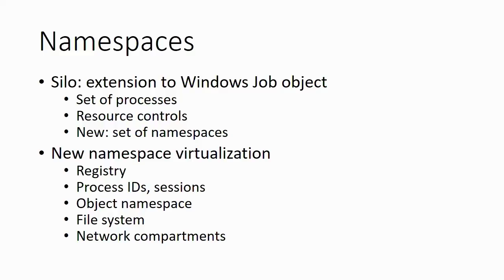Now, if you're used to the underpinnings of containers on Linux, they talk a lot about namespaces. Linux is a lot more decoupled system than Windows, because quite often the different subsystems are built by people who don't talk to each other very much. They're in different locations and so on. And so namespaces in Linux is a way for them to deliver this isolation technology kind of piecemeal. On Windows, all of this is developed by one team that works very closely together. And silos are basically a way for us to take everything that makes up a user mode space, so the registry, the process IDs, so on, and separate it out.